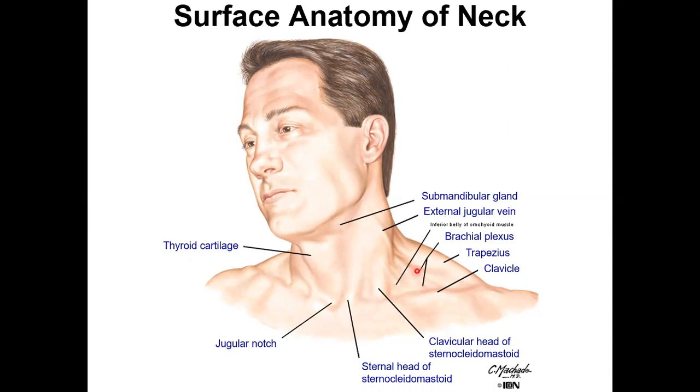So you can see here, they've outlined how you can see the brachial plexus coming through. The roots are going to originate here, coming off of the cervical part of your spinal cord, and then traveling through your axilla to innervate the upper limb. You can also see here your external jugular vein, kind of prominent on this particular picture, as well as your thyroid cartilage.